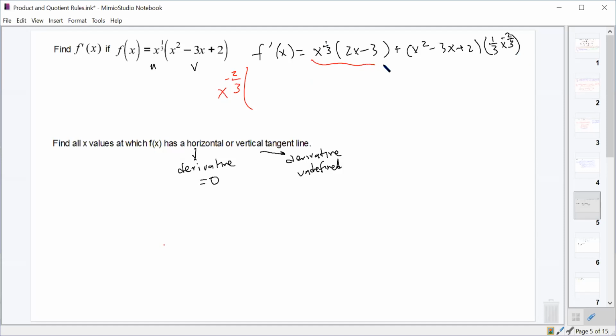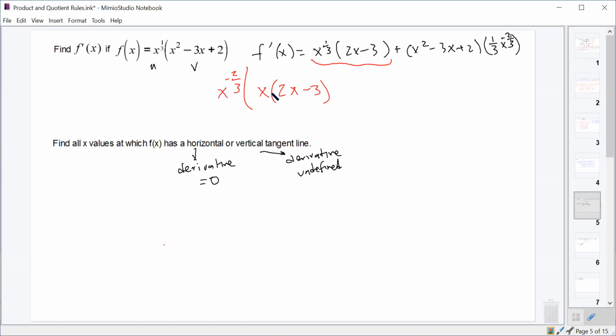If I take x to the negative 2/3 out of this, what does the x to the 1/3 become? X to the negative 1/3. No. Remember, the thing that's in here, x to some power, when I add the exponents, needs to equal x to the 1/3, right? So just 1? Yeah, so it should just be x to the first, right? X to the negative 2/3 times x would give me x to the 1/3. So if I take x to the negative 2/3 out of this whole first term, I should just be left with x times 2x minus 3.